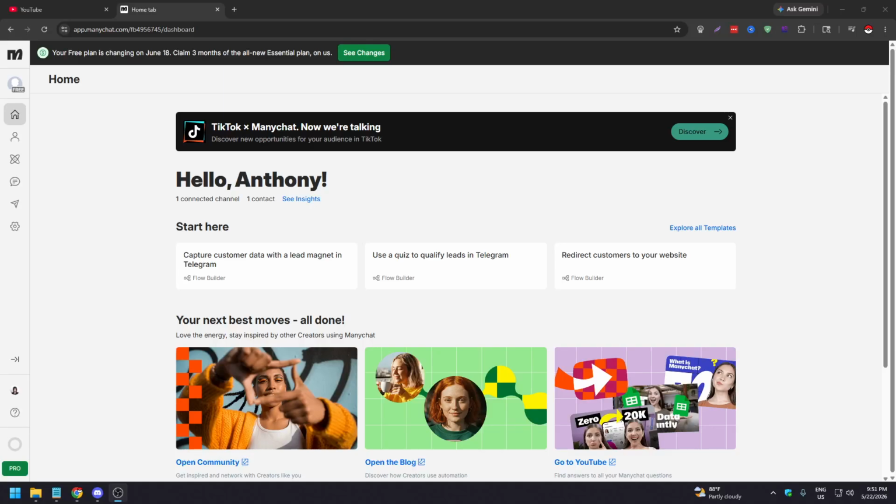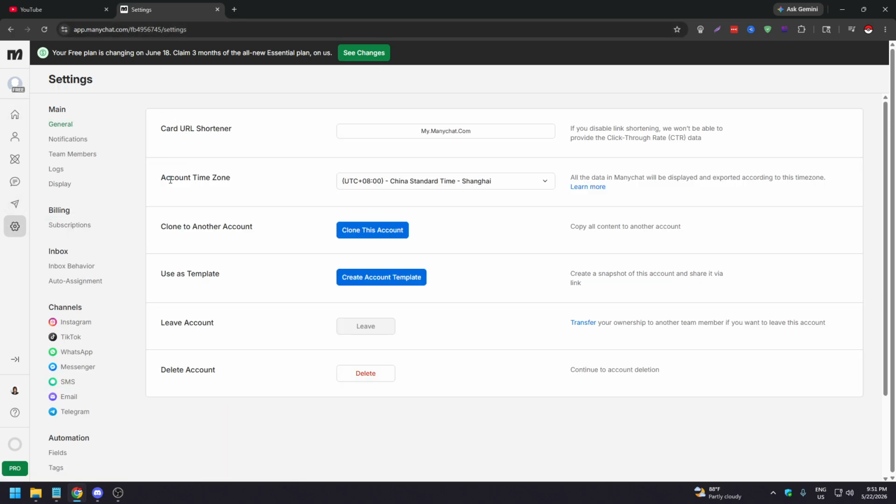In this video, we are going to show you how to connect WhatsApp or your WhatsApp account to your ManyChat account. Now, once you are here, you've logged into your account, you're going to be in your dashboard. You want to look towards your left-hand side, which is your main menu, and hover your mouse on settings, which is the last option. It's the gear or cogwheel icon, right? So clicking this will show you the settings page.